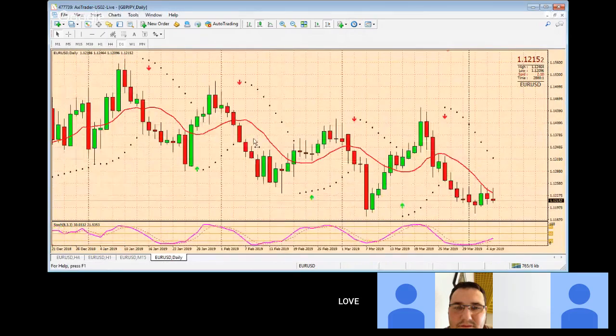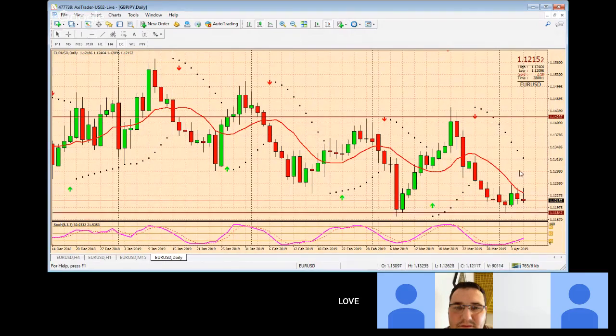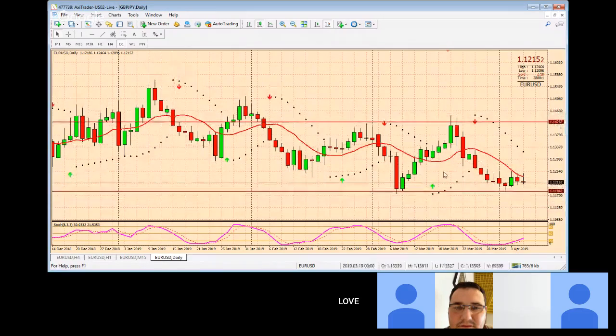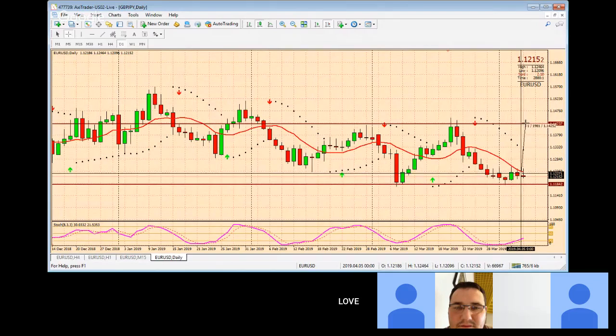All right, as you can see, it's still creating lows, and that was the markup where I'm looking to short, and this is the level I'll be watching out to go long. So this is where I was watching to see if it breaks below, then obviously it's more downward continuation. Otherwise, we could see a backtest of this. One more test here, then I'll be expecting the downward move to continue.